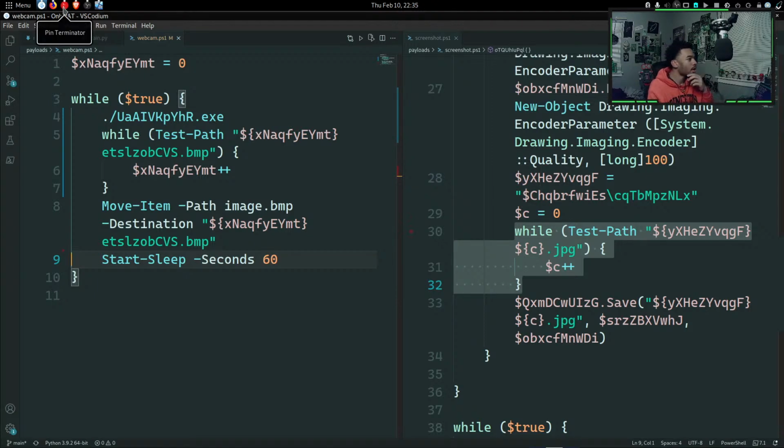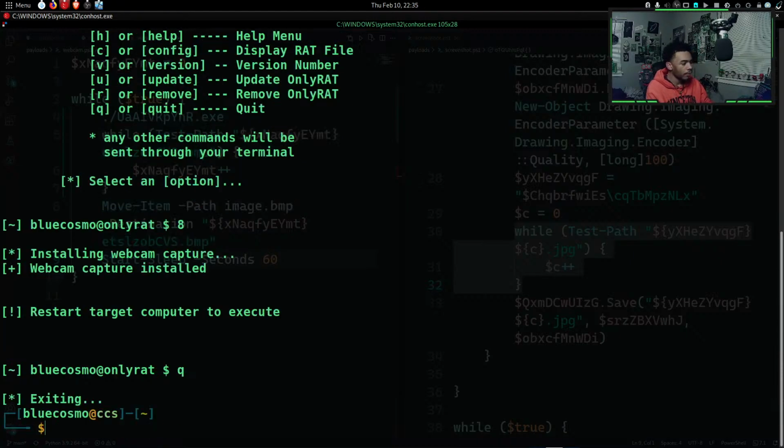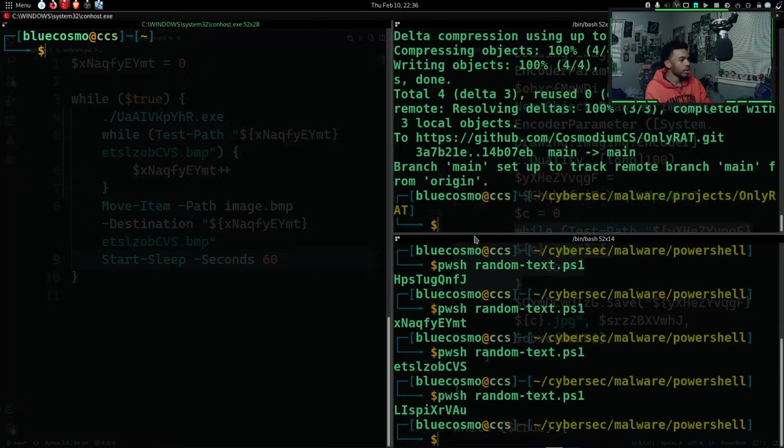I think that should be it, right? So if we go in our terminal, we can quit, and we can actually go out here. So test 7. Cool. Well, actually, that shouldn't be it, because we still need to do the code to get it off of the Windows computer, but that shouldn't be too much of an issue.